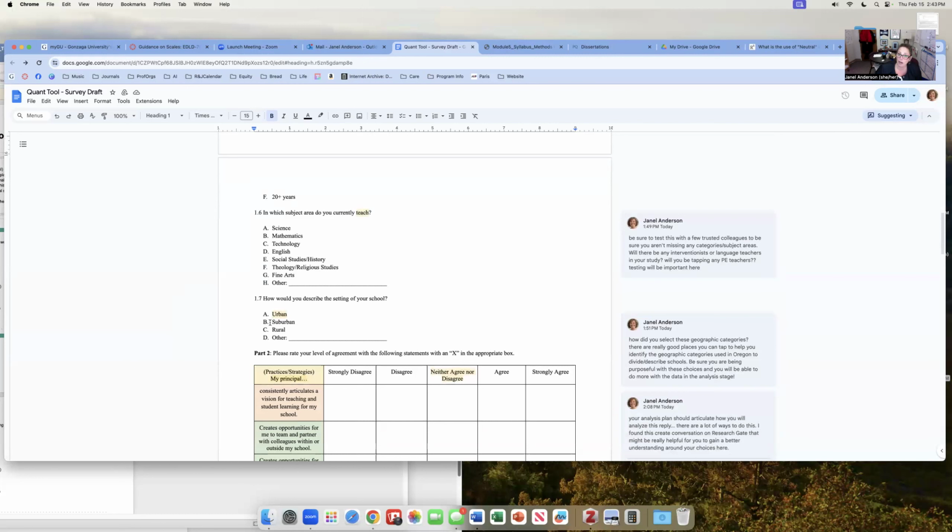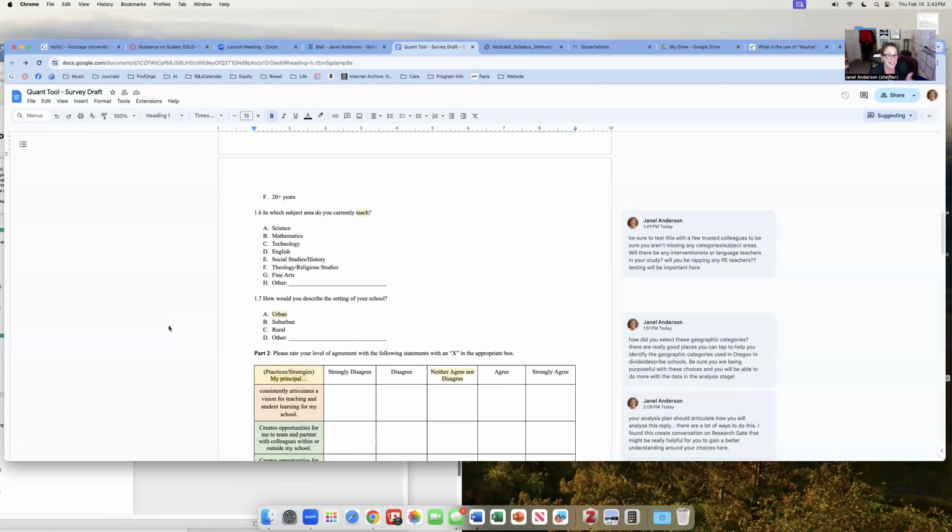Analytic categories in terms of where schools are: again, same recommendation. Go to your state or national teacher organizations or professional organizations, schools of ed or departments of education, and see how they actually define these geographic regions. Not that you need to worry about this strongly, but I have a really good friend whose work is about rural schools, and she has beaten it into my head that there are tons of different kinds of rural schools. Rural schools are not one monolith, right? There are lots of things that make one rural school different from another.